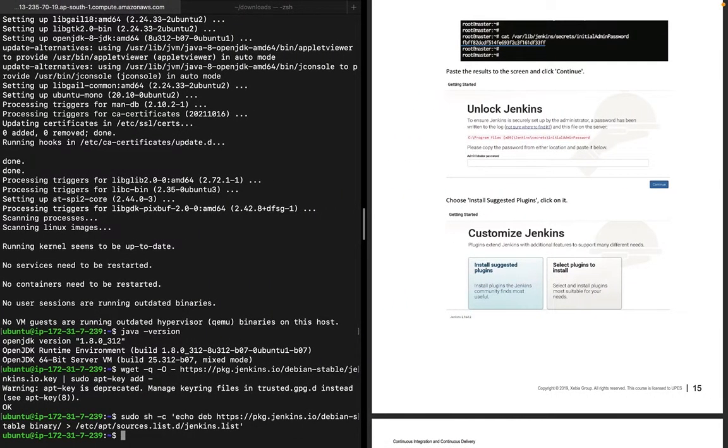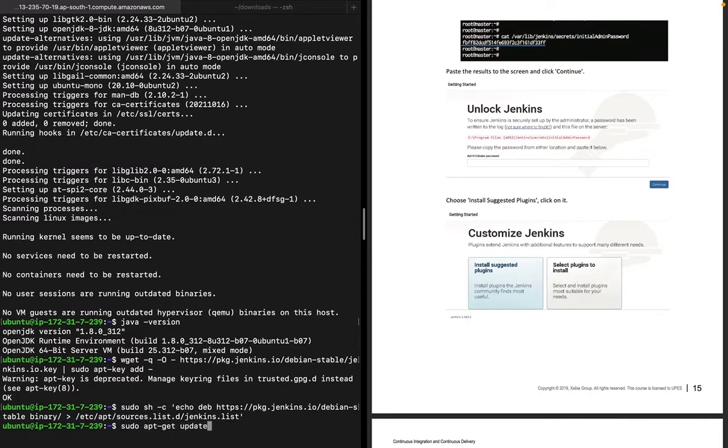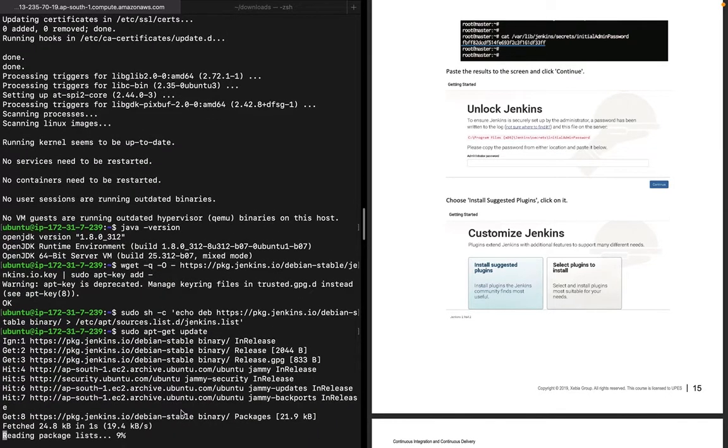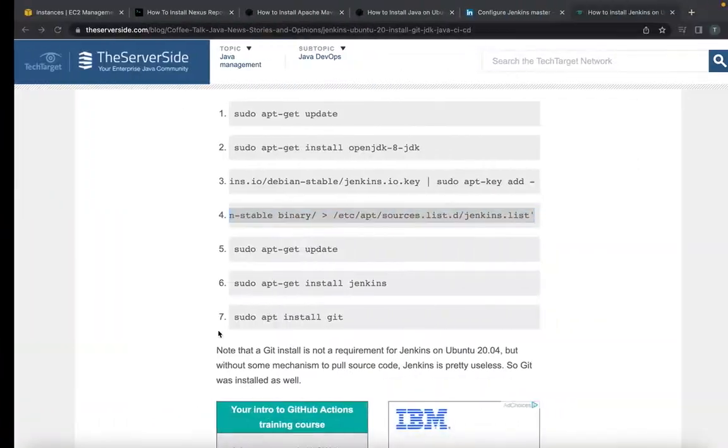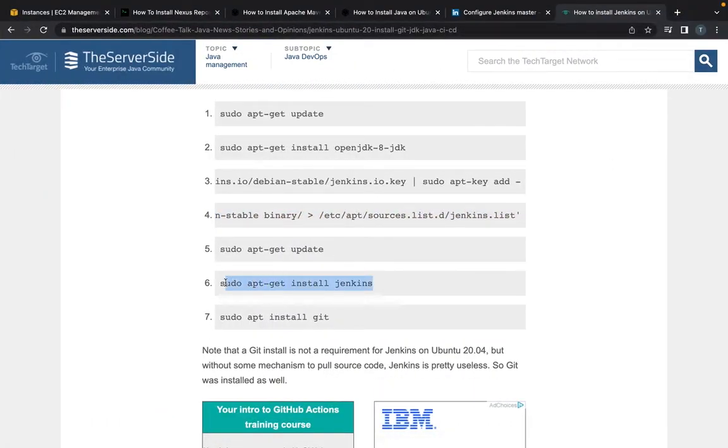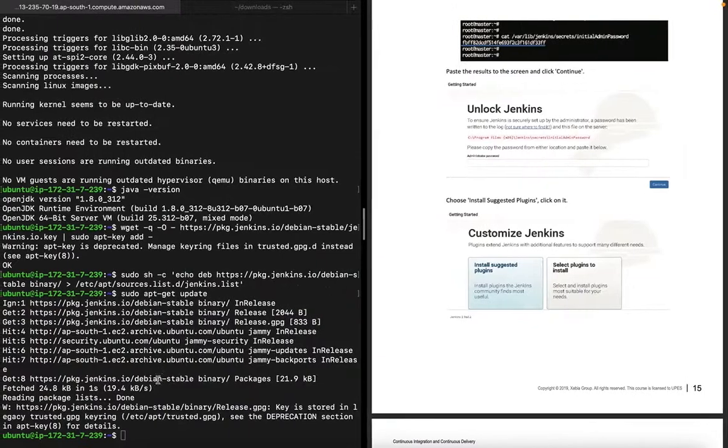What this command does is that we have added the entry of the Debian binary in the source list. Then we'll again update the apt-get command, and then we'll install Jenkins, right?